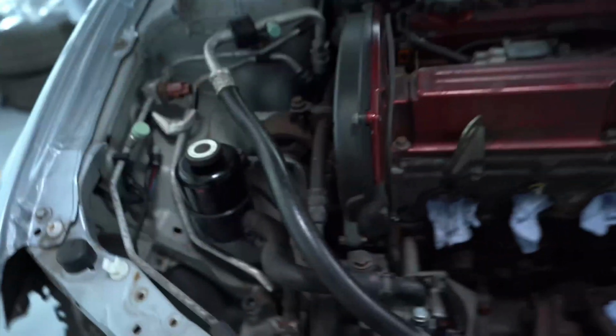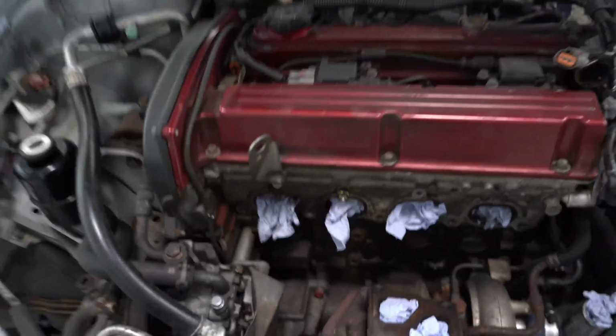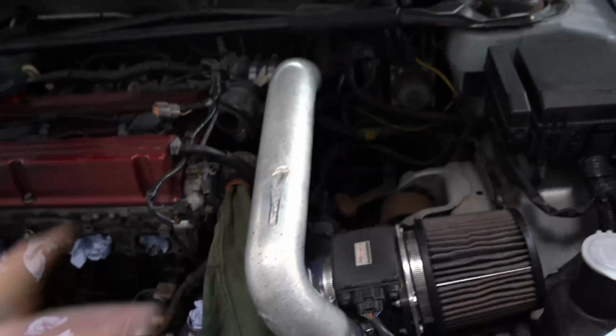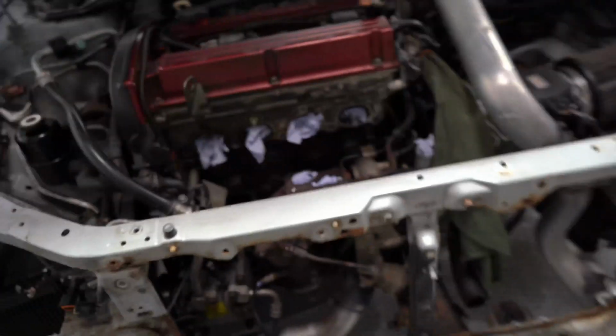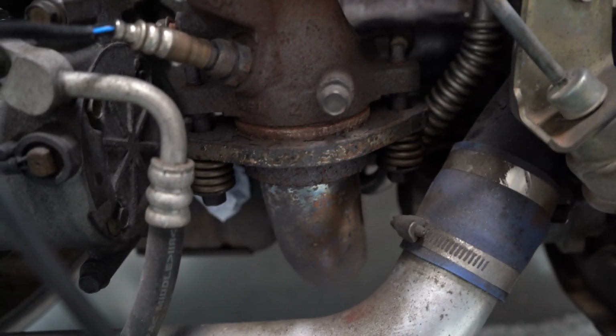Other than that though, I don't think I'm going to take the engine apart anywhere else. Probably just put a new thermostat in here. All this is going to stay. I don't think I need to do anything with this. Just take the wings off so we can get the front core support off and leave it at that. Might even take the downpipe off and get a new one, because this one looks pretty crusty.